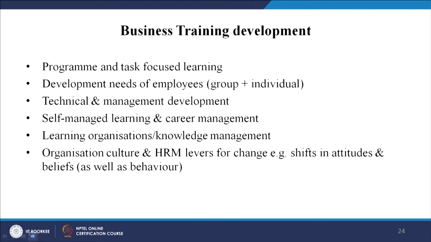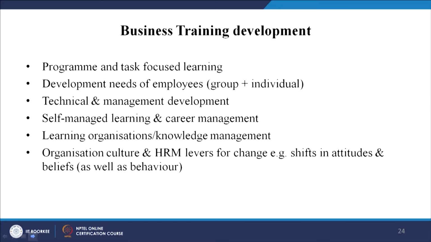Whenever we are talking about the program and task focused learning, right, the basic skills are already known. So the person is trained, but the development needs of the employees, that is, what type of individual or group is required to develop. Point number 2 has to be connected with point number 1, that is, the program and task focused learning. It depends on what? It depends on the future jobs. Whatever the future jobs need, on the basis of that, the development needs of the employees for the group and individual will be developed.